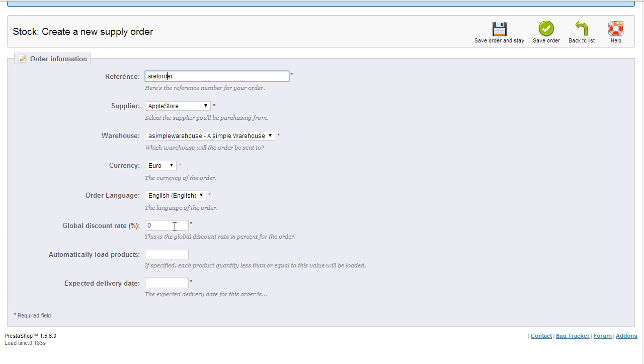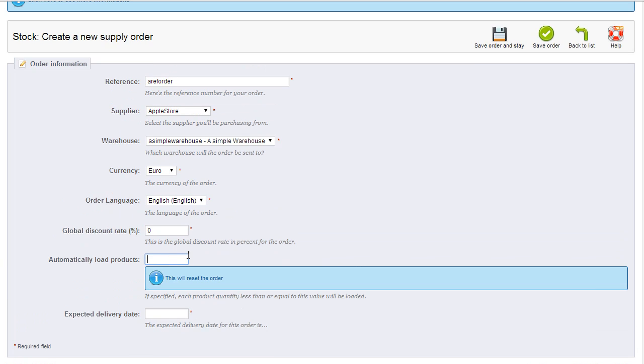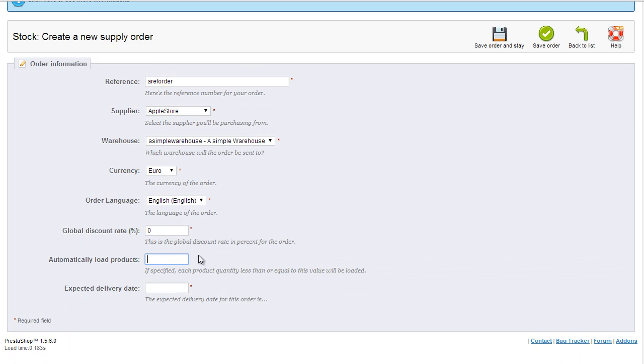Discount rate, you can set this up if you want to, if you know you're getting these products at a special price. Automatically load products. Actually, this is basically useful if you want to order all products you're lacking from this manufacturer.